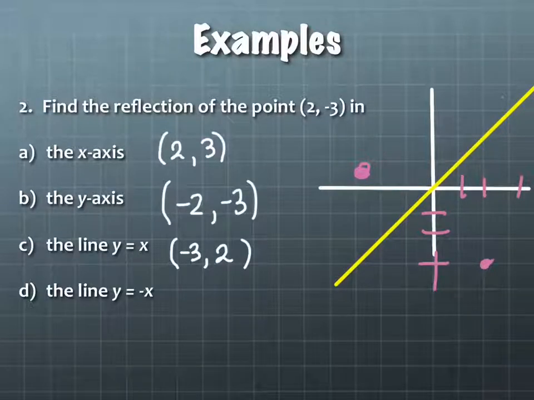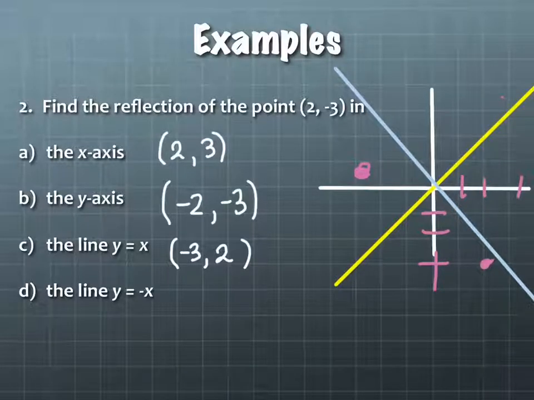It's pretty close. And then for the line y equal negative x, I won't change my graph too much more because it's beginning to get kind of cluttered, but the line y equal negative x would look something like this. So the pink point would get reflected up here, right? It would reflect up for the line y equal negative x. So I would switch my x and my y, and I would change my signs, right? So what would the value become? Yeah, (3, -2). And again, the pink point that I just plotted looks like it's indeed at (3, -2).